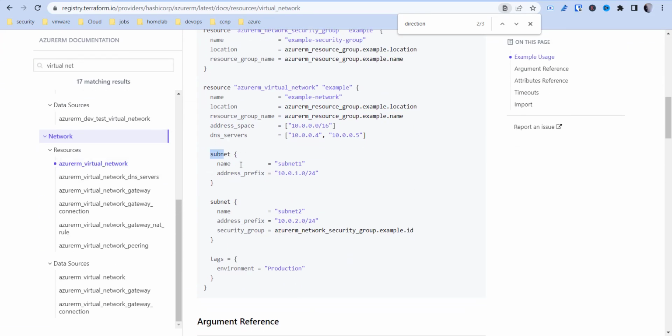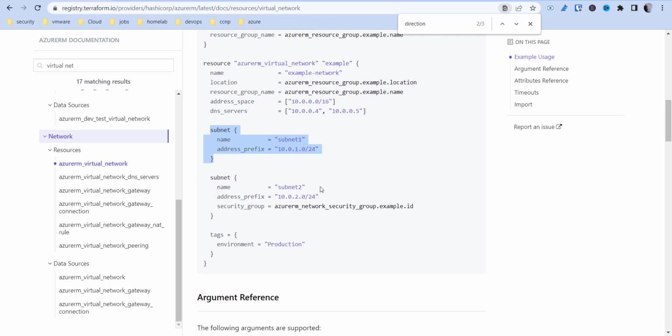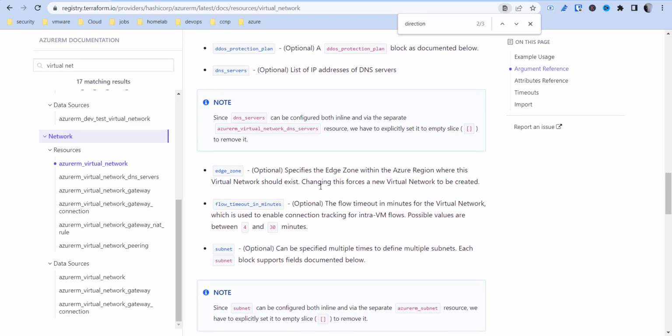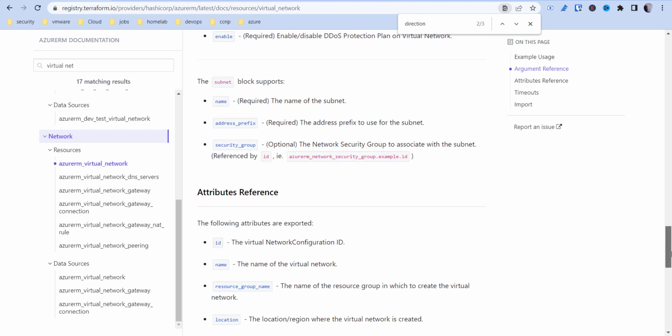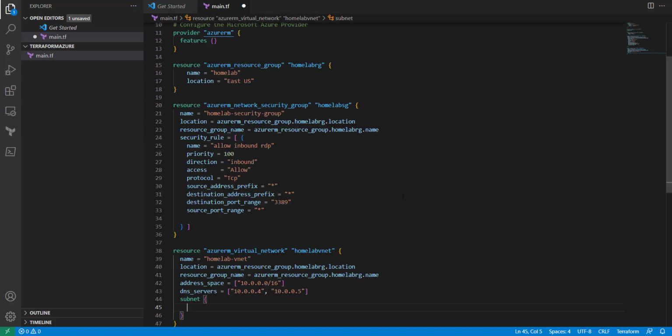So you can see subnet being utilized. And typically you can come down and see what the subnet block supports: name, address, security group. So we're just going to do name and address prefix for that.